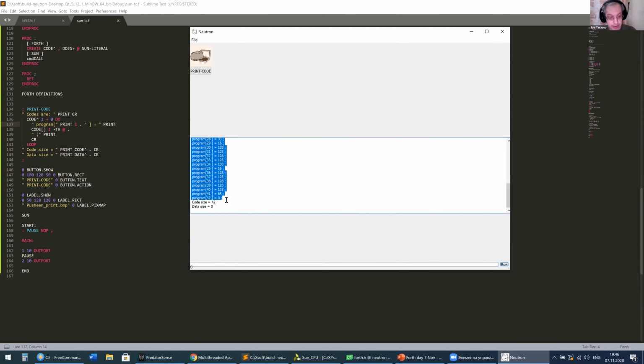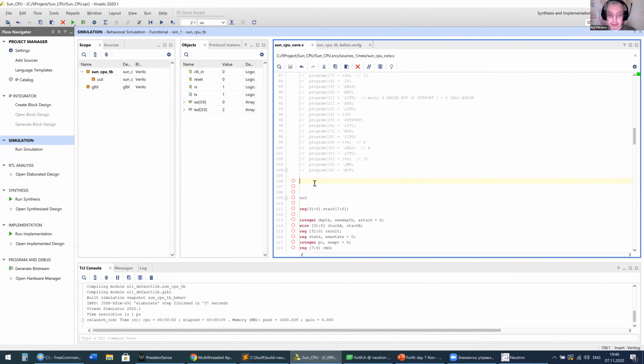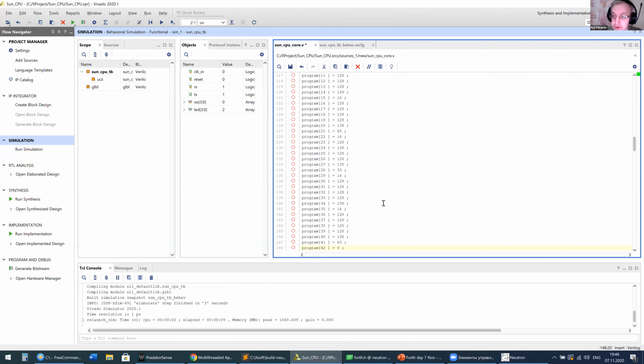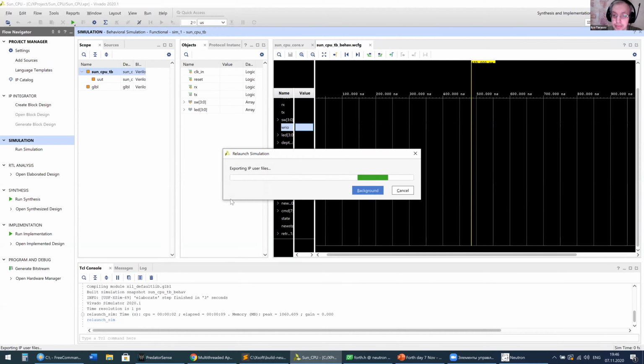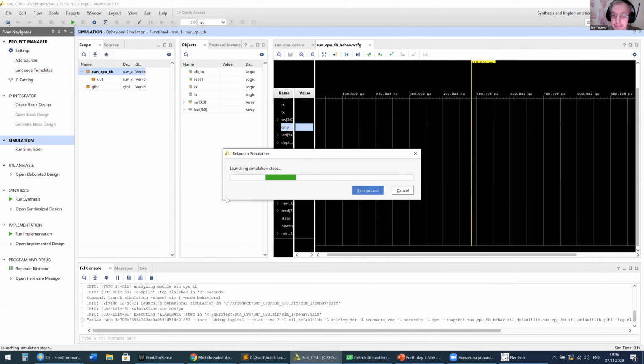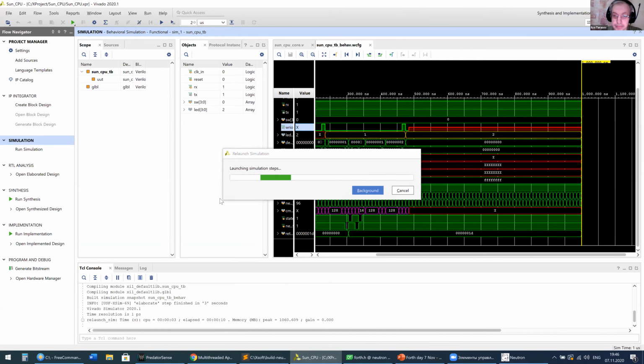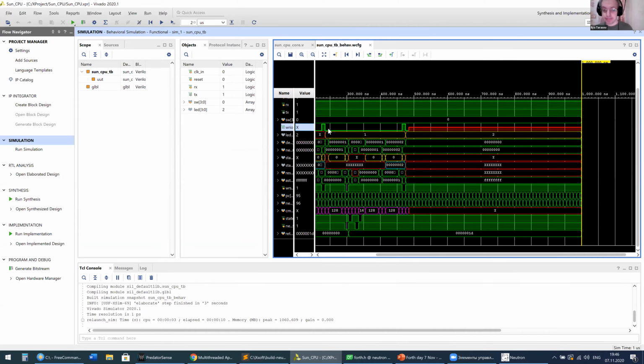Okay. Let's copy it and paste it into our existing Forth CPU. Okay, and run. You can see this.